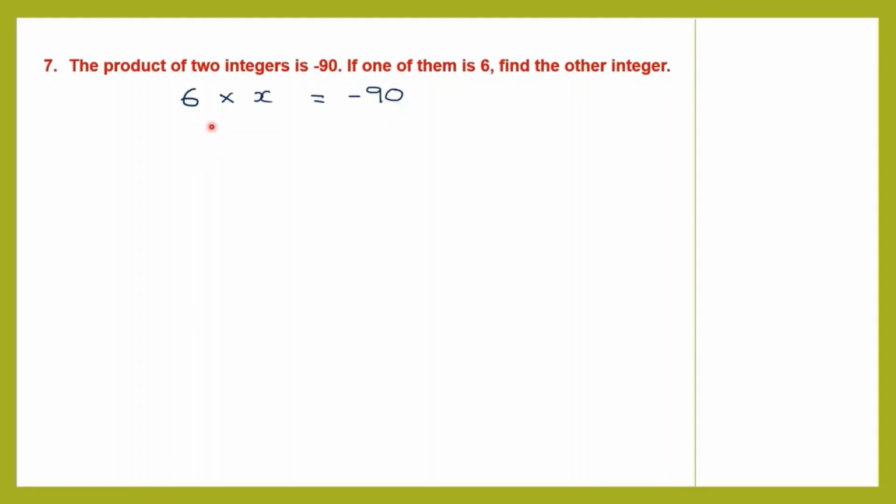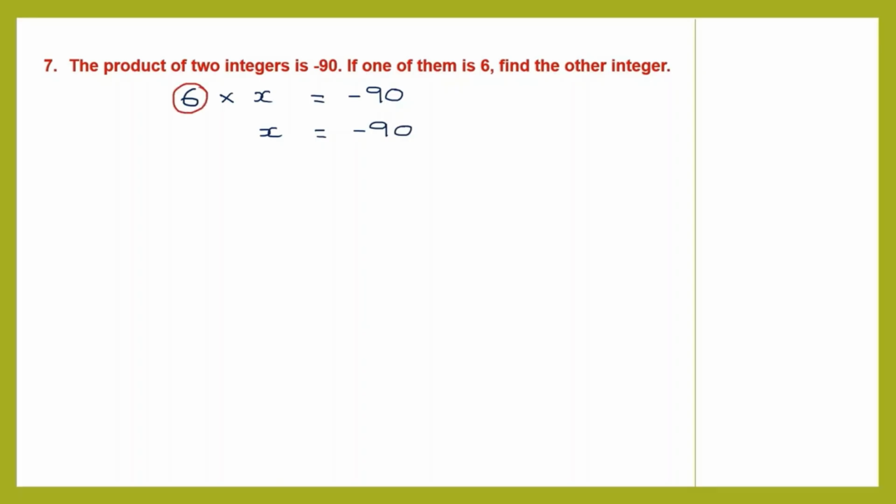Now, this is in the form of an equation, a linear equation that you studied last year, telling us that the left-hand side is equal to the right-hand side. So here we need to find the value of x. To find the value of x, we have to leave only x here and remove 6 from here. So I will write x as it is. On the right hand side I have minus 90, no change there also.